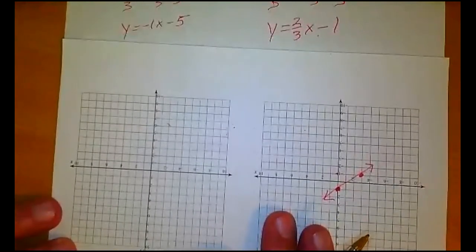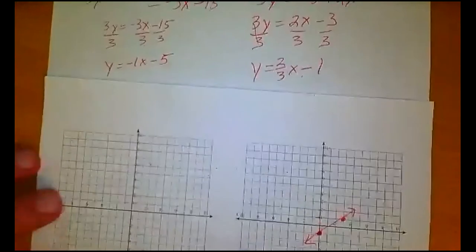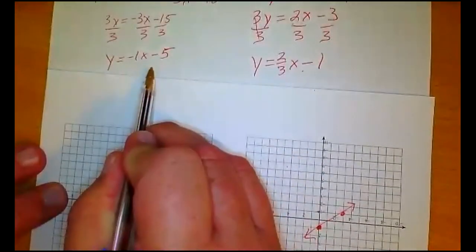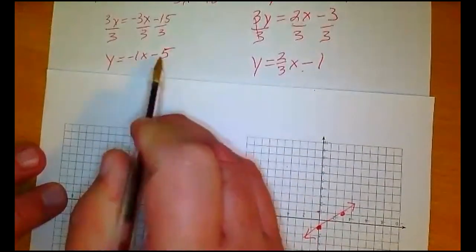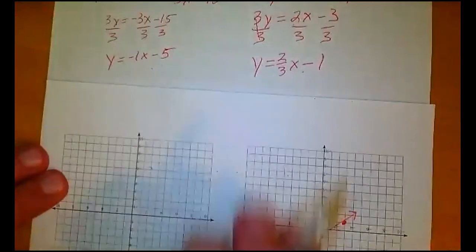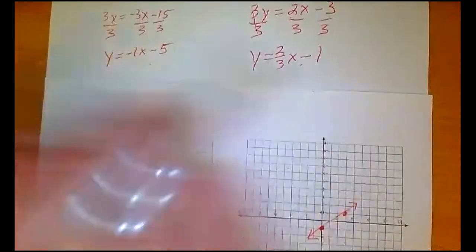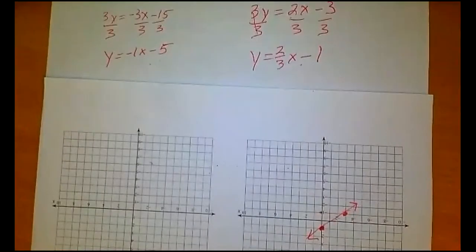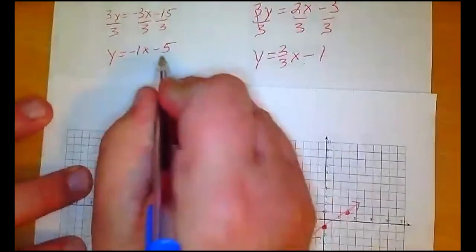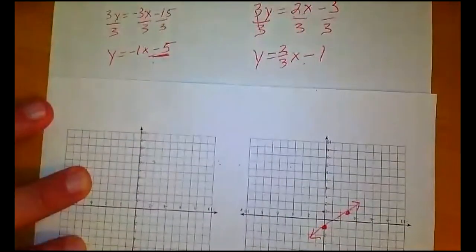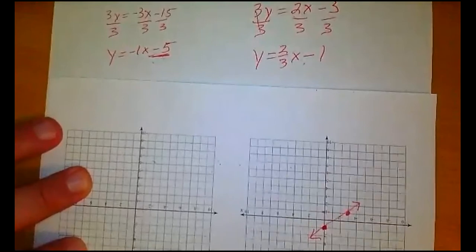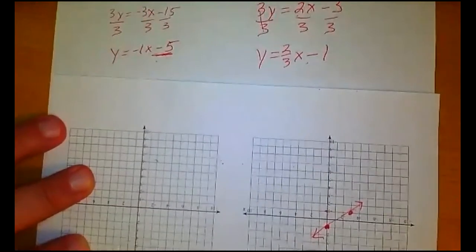So what's the y-intercept going to be on this problem? Right, Jillian. Jillian says -5. Does everyone else understand that it's going to be -5? Give me a thumbs up if you're like, oh yeah, it's -5. I get that. Okay. Here's my y-intercept because it's the number in the equation.